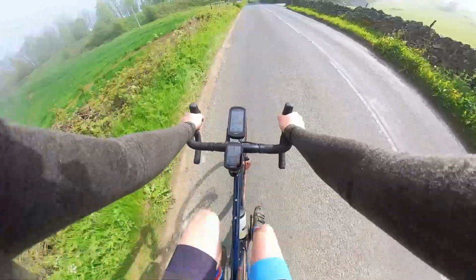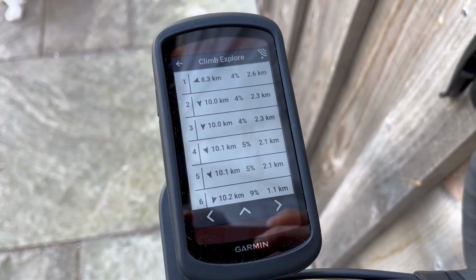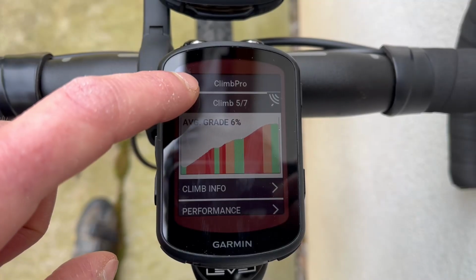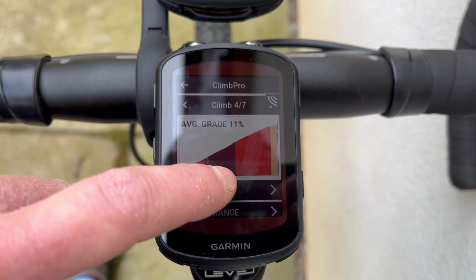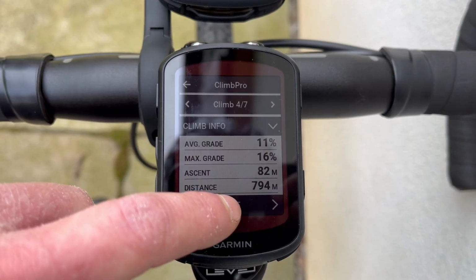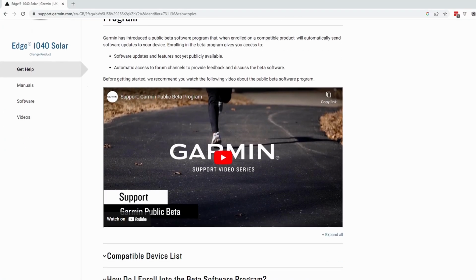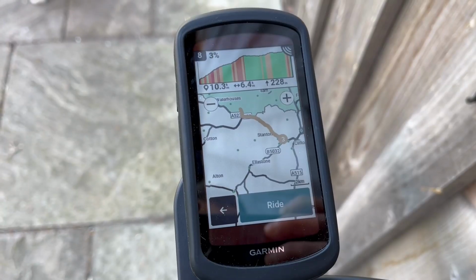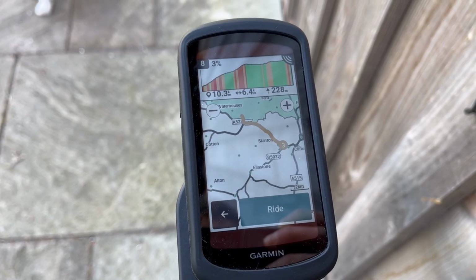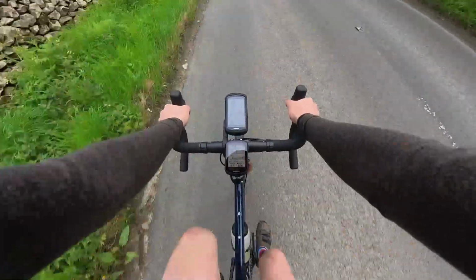As you free ride around, both computers will identify climbs in real time and show the ClimbPro screen whenever you're on one. This enhanced ClimbPro feature, which excites my innards in a manner that should disturb you, came pre-baked into the Edge 840 at launch, with a beta firmware release up-jizzling the 1040 at more or less the same time. So sure, ultimately there's no difference between the two devices on the ClimbPro front, but the KOM goes to the 840 for getting it first, or something.